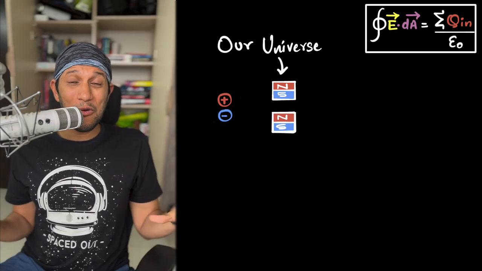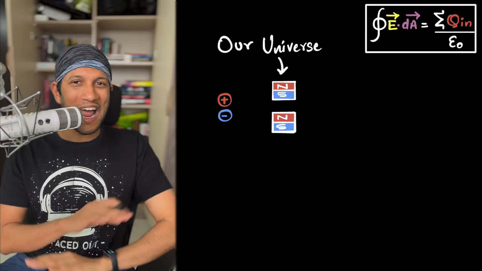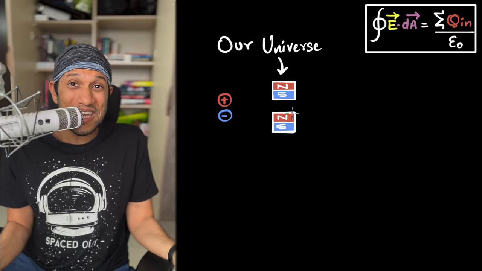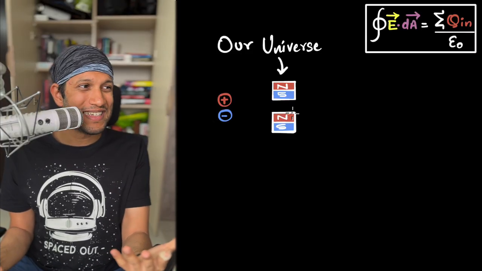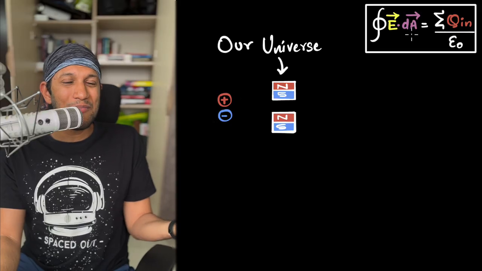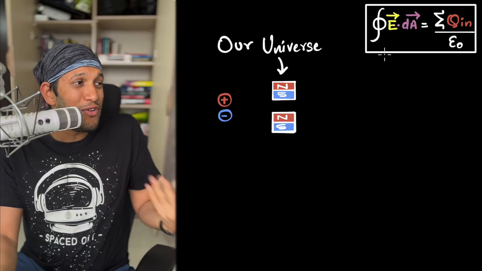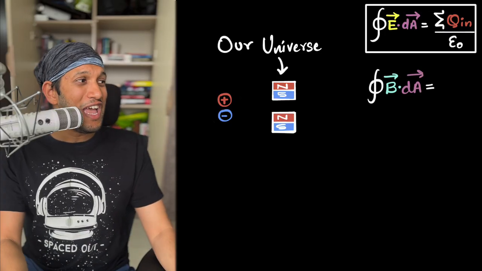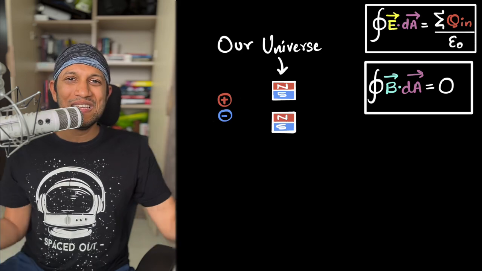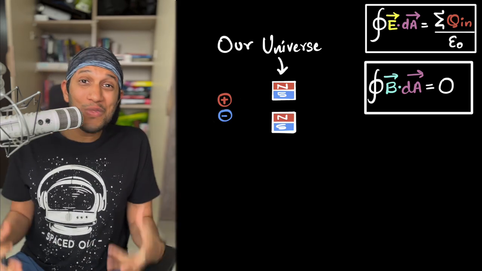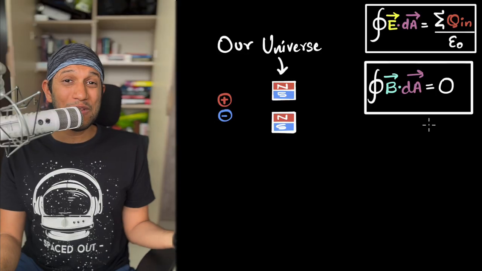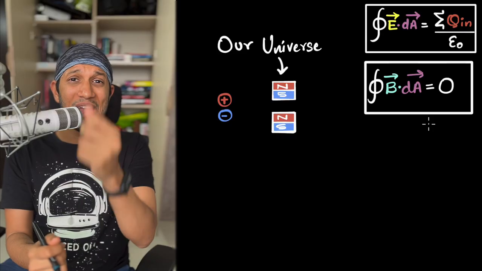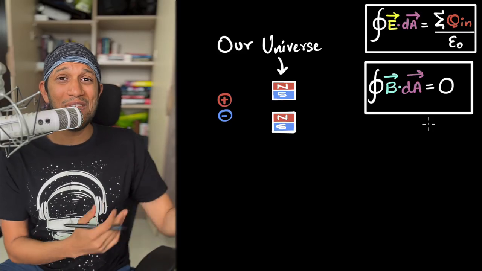Which means if we were to now write down Maxwell's second equation, I think you have everything. You should be able to write it down. What would Maxwell's second equation be? Come on, folks. I think we can do it. Well, Maxwell's second equation is basically the same thing for magnetism. It says that if you take the magnetic flux over a closed surface, what should that answer be? It should always be 0, because you only have dipoles. So Maxwell's second equation is basically telling us that there is no such thing as magnetic monopoles. You only have magnetic dipoles.